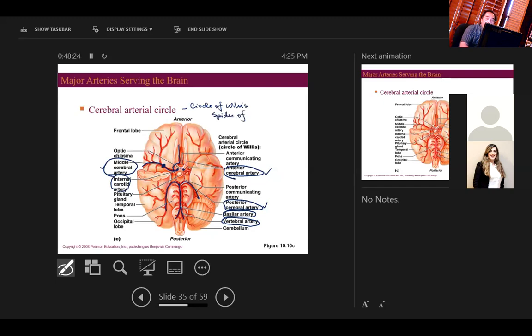Okay, now why do we call this circle the circle of Willis, or what we call the spider of Willis? Okay, remember, these are tools that we use in med school. So when you want to memorize something, you want to make it easy for the brain to memorize. Okay, because if you go to nursing, you're gonna go back into your anatomy, no matter what. So if you take anatomy in the community colleges, when you go to the nursing program, you're gonna go deeper into this anatomy.